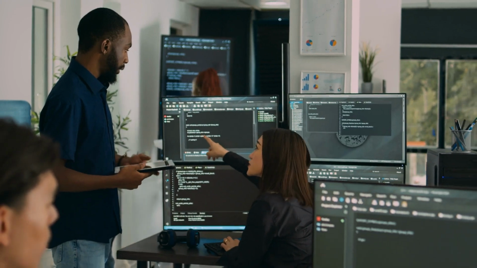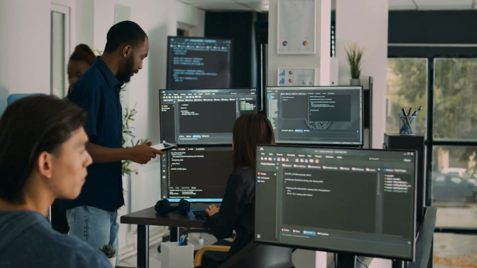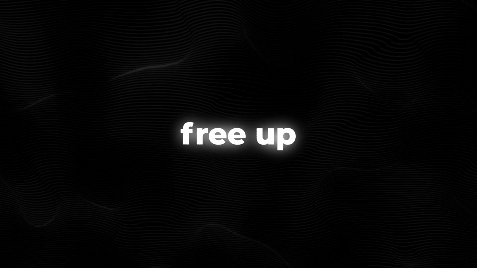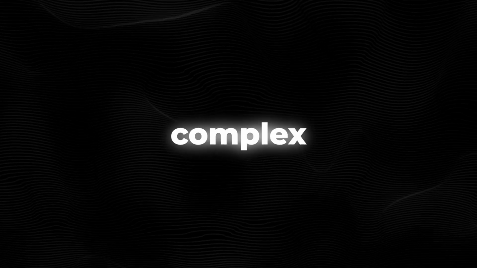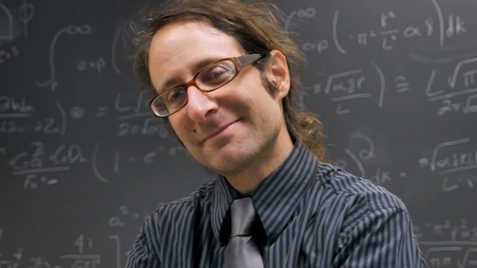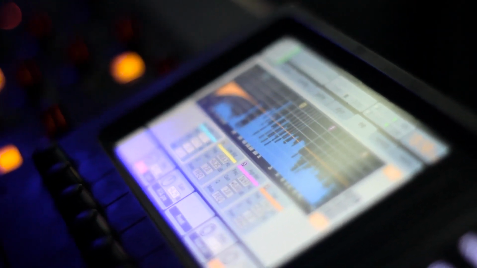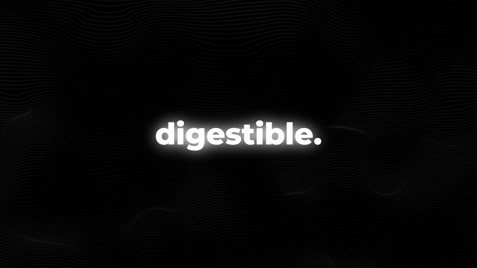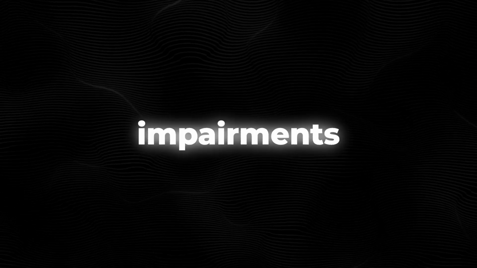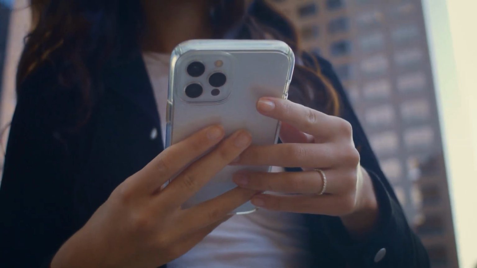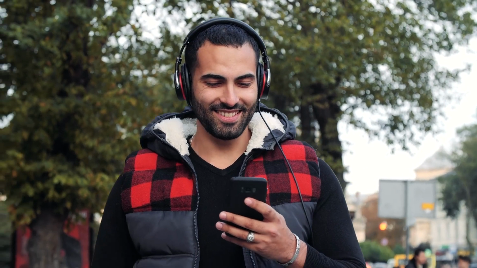AI will handle tedious and monotonous routine inquiries that take up time. That will free up human agents to deal with more complex issues. It's a win-win. The second here is how SoundStorm could be an incredible tool for accessibility. Converting text into natural speech can make content more accessible and digestible. It will be very helpful, particularly to people with visual impairments or reading disabilities. It will be a hit with people who like to consume audio content over written ones.